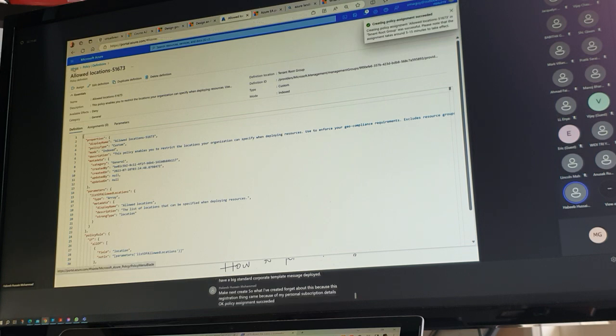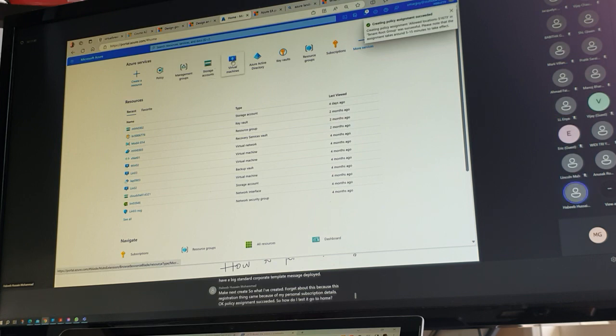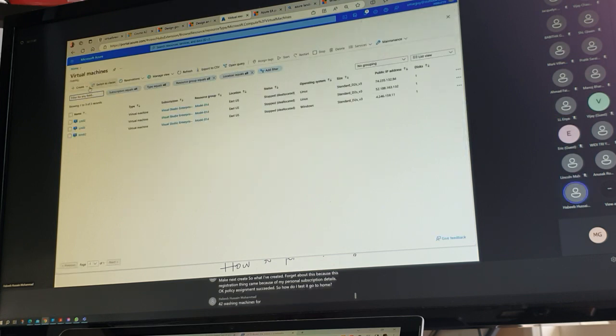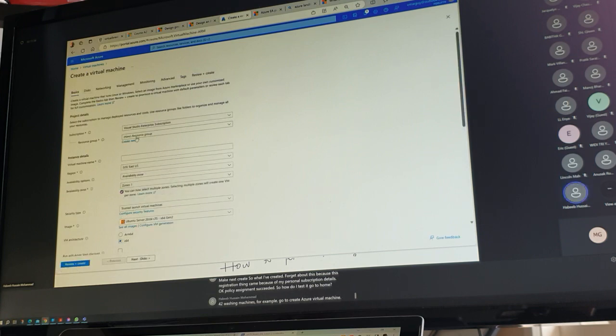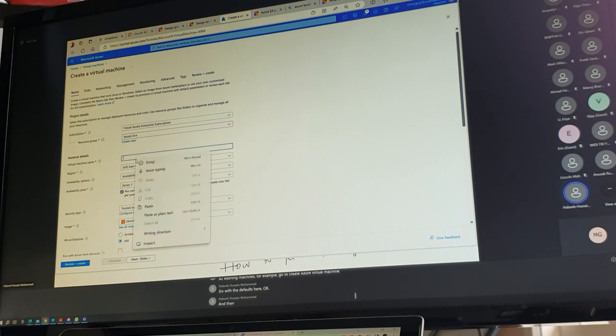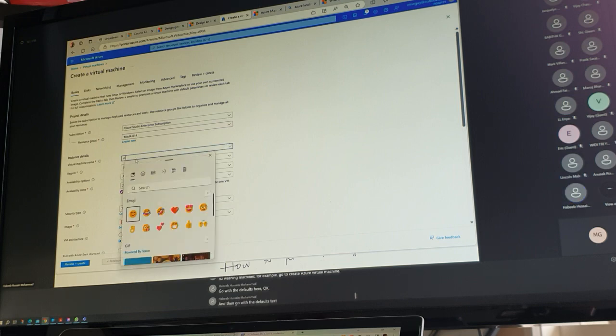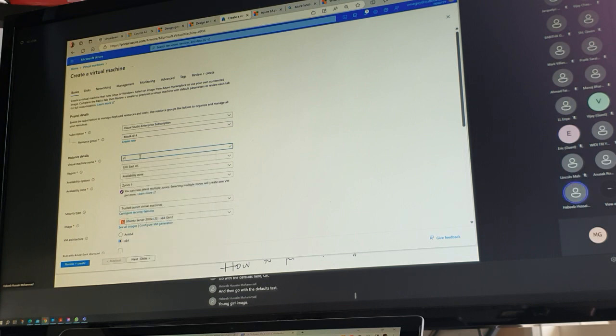So how do I test it? Go to home. Go to virtual machines, for example. Go to create Azure virtual machine. Go with the defaults here. Okay. And then go with the defaults. Test VM098. Okay.